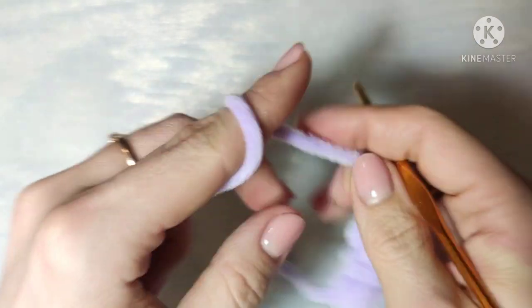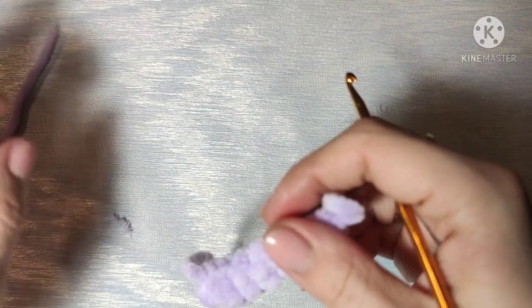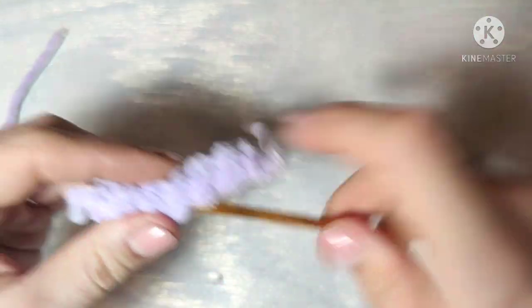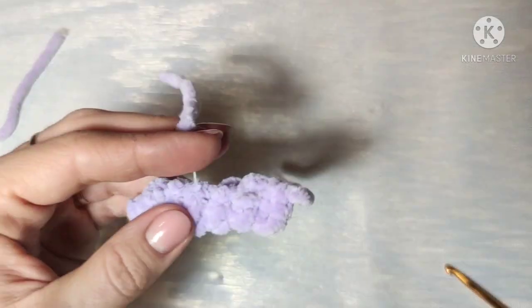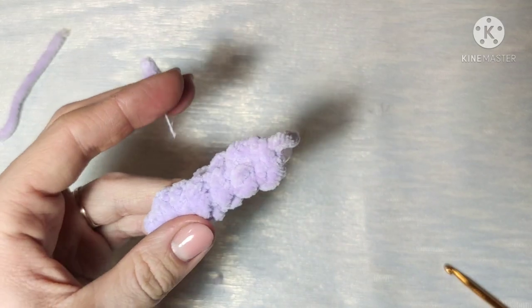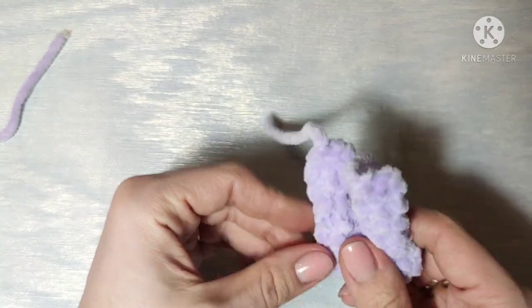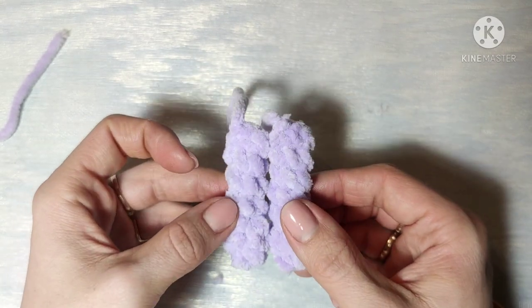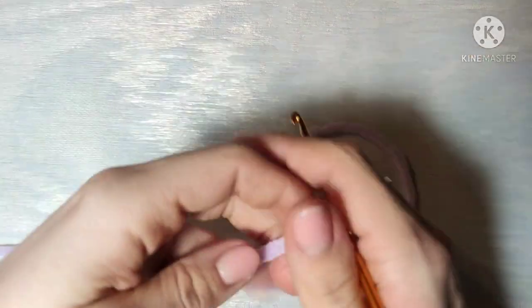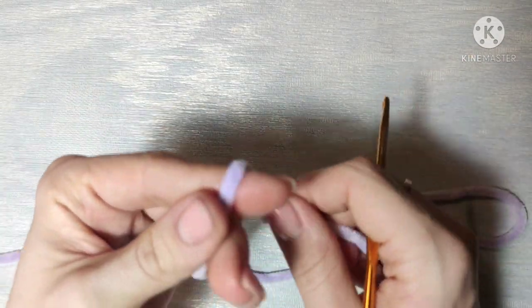Cut the thread. Like you saw, I used the tail end as a marker. So now I have to cut it or hide it inside the arm. It's up to you. I already made the second arm, so you can crochet it by yourself, and we will continue with making legs.